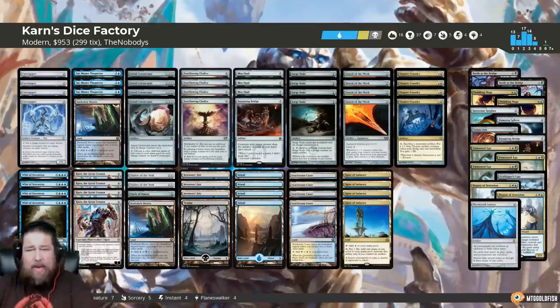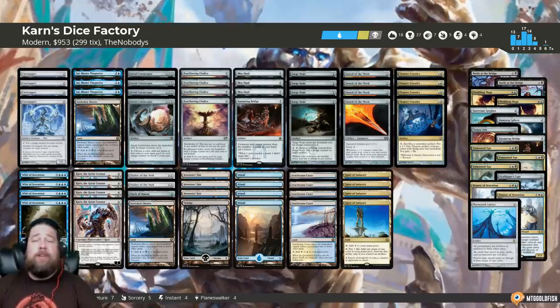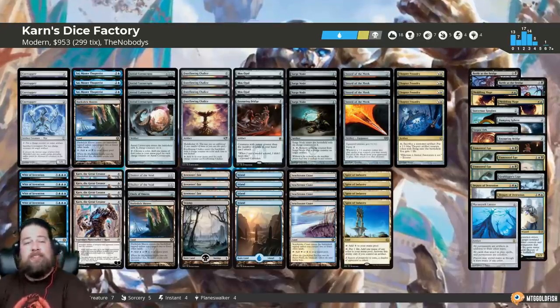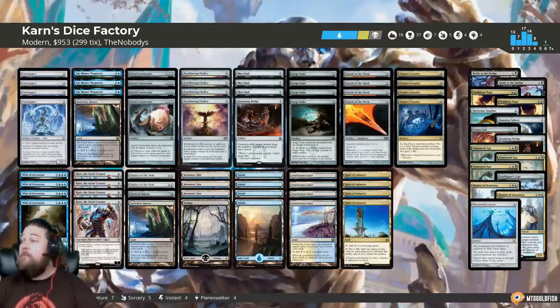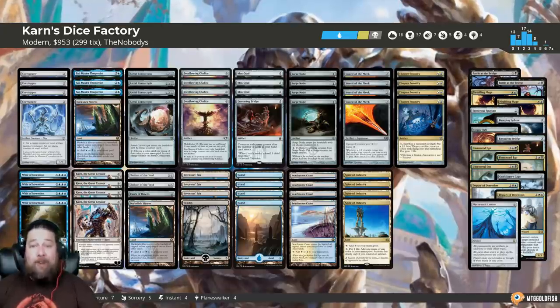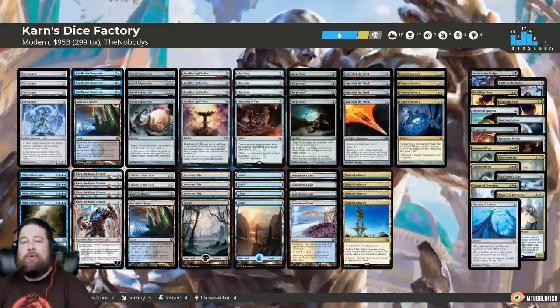The math, we even talked about it with a hypergeometric calculator. With a 4-of in your deck, you're about 40% to start with one in your hand, and by the time you get 15-ish cards deep in your deck, odds are pretty heavily in favor, like 70% that you'll find one. But we played 12, 13, 14 games with Karn's Dice Factory, and we just couldn't find our cards in a huge percentage of games. So I was a little disappointed that we never got to Lattice Lock anyone.